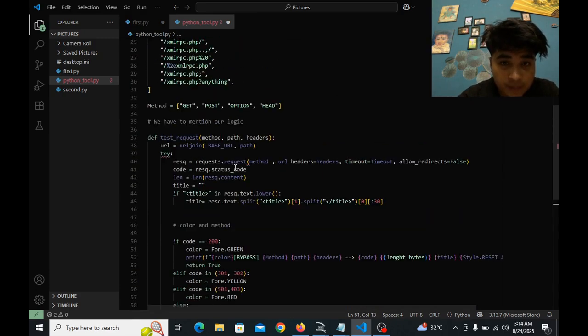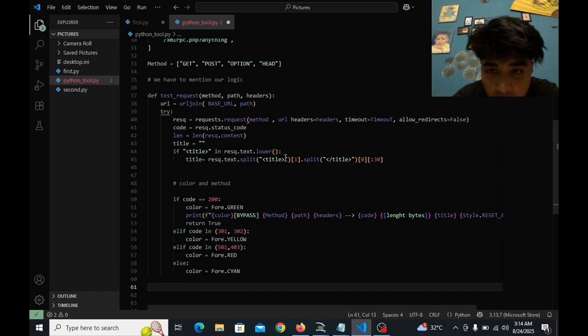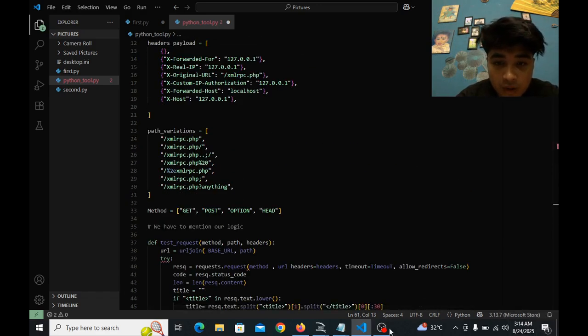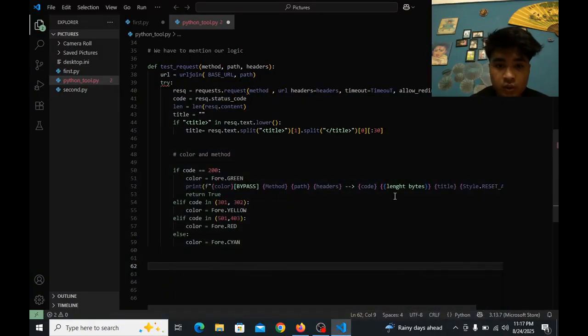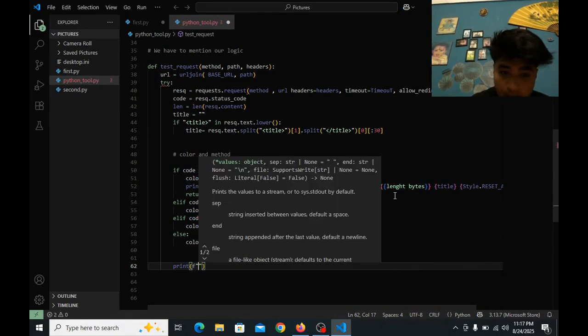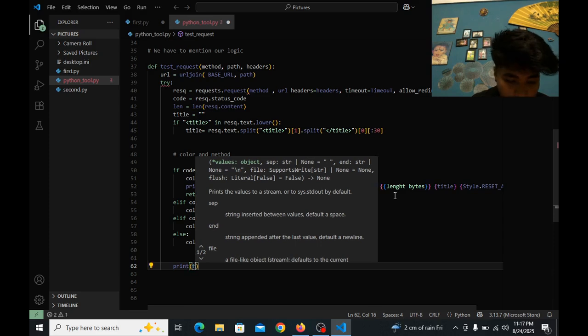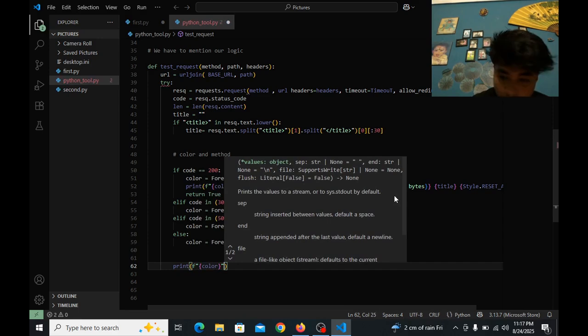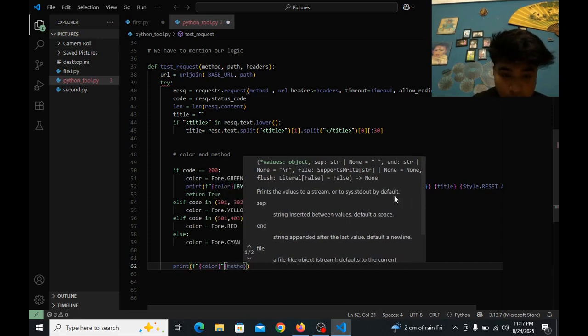So guys, finally we have built our logic. I think it is enough to execute. First of all we have to check, okay. So after that we have to build our logic, right? Print f string. I'm using f string, okay, and okay, it is not the right process, I think. Yes, I will say color, print color. I will say method, okay.